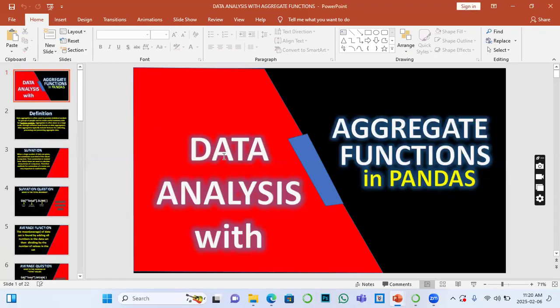Now, when we say aggregate function, they are actually referred to as functions. Exploratory analysis using Python aggregate functions.